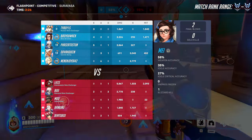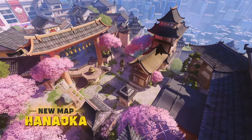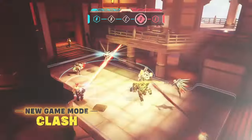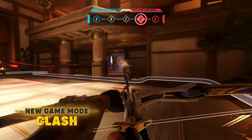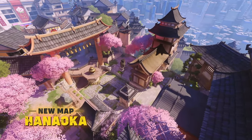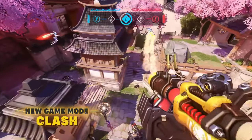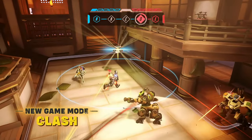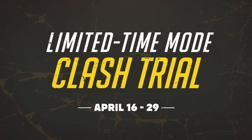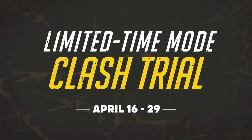Moving past the skins, we're also going to be able to play the brand new game mode in a trial period, which is Clash, on the kind of new map Hanaoka. It's basically Hanamura redesigned to fit a five CP map — five capture points all strung out in a straight line. The design of Hanaoka isn't entirely new since all the assets we've seen before in Hanamura and Kanazaka, just now in a third Japanese map. Hanamura is my favorite two CP map, so seeing the cherry blossom trees and the Japanese architecture and temples is going to be a nostalgia trip — and this map looks fantastic. Hopefully it's going to be a little bit better than Push. We'll be able to decide on day one, because that's when the Clash trial period is actually releasing. Surprisingly, it's coming out the same day that Venture and the new season launches — I thought they would have waited at least a couple of weeks, but no, it's coming out on day dot.